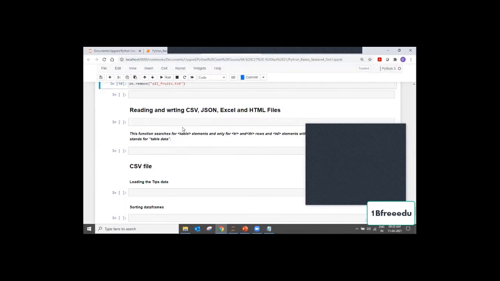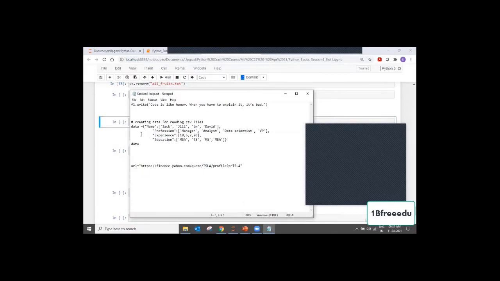Okay, so let's try that. First, let me create data which looks like a table. And to do that, I'm going to use our data structure called dictionary. Remember, a dictionary resembles a table. It has keys. Keys you can imagine as column names. And you can have lists as values. They will work as individual cells. Okay, so let's try that. I have already written the code to save some time.